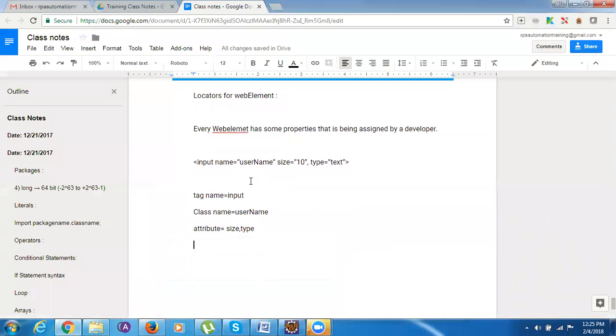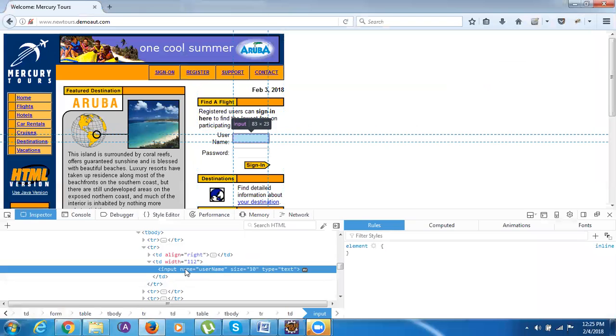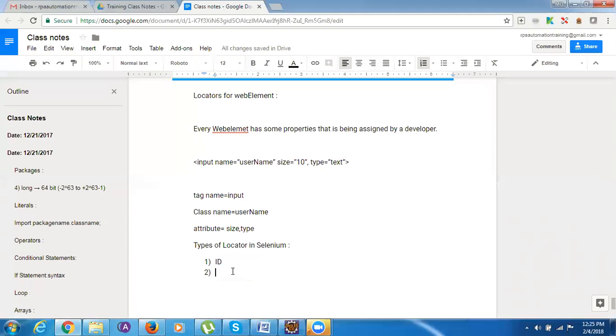locator, types of locator in Selenium. What are the types of locator in Selenium? One is ID. If the element has an ID, then we can use that to identify the element.